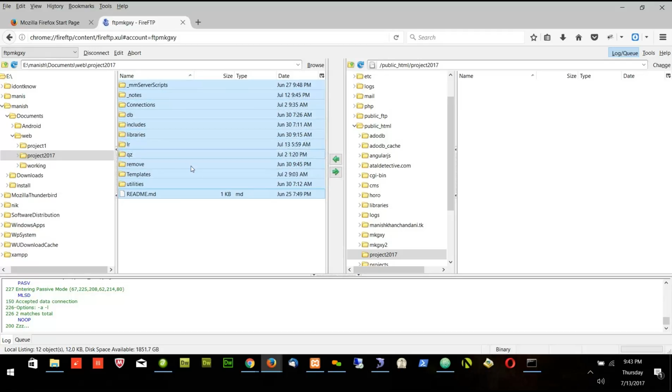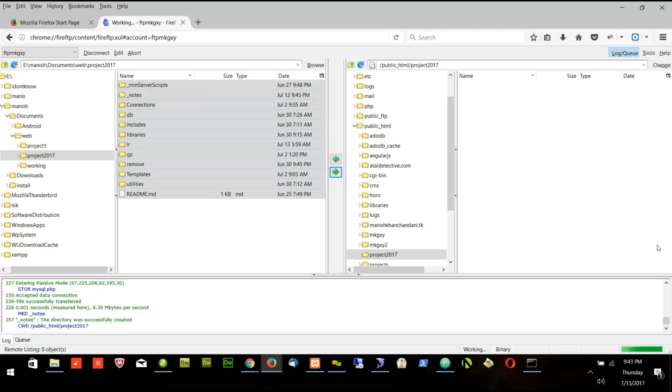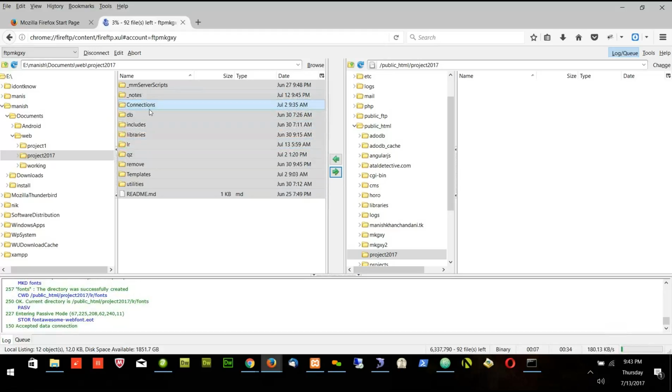So all the files from the left side will go to the right side. You may not have all the folders I created for some of my other stuff. You may have LR folder, connection folder, DB folder, templates folder. You may have these folders. So select all and move it to this particular project folder.